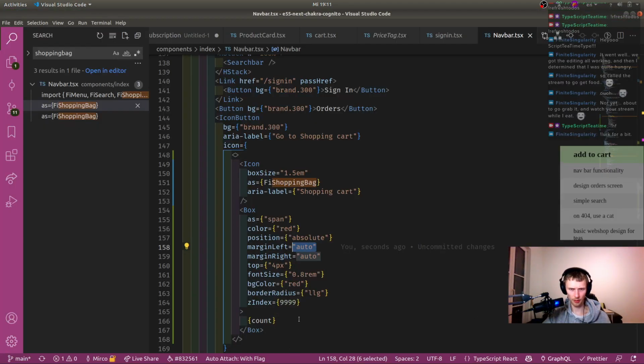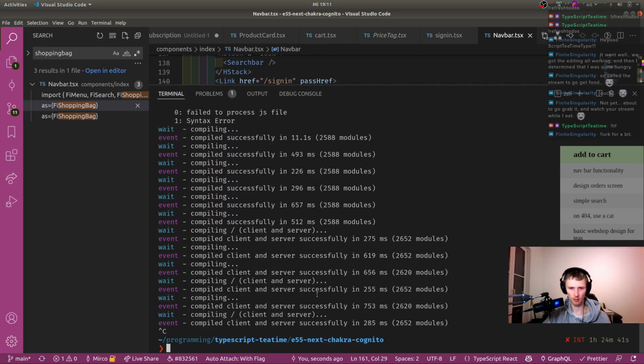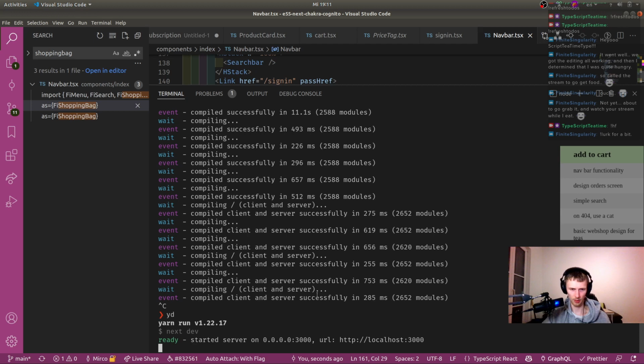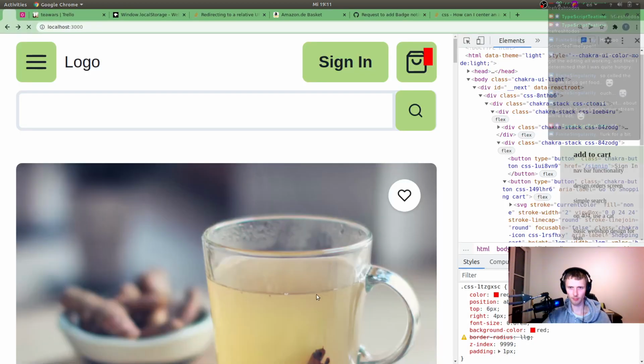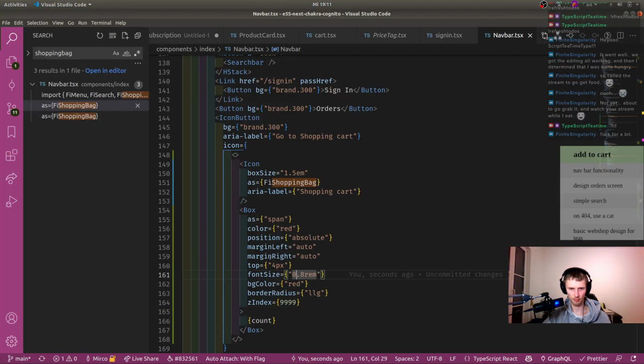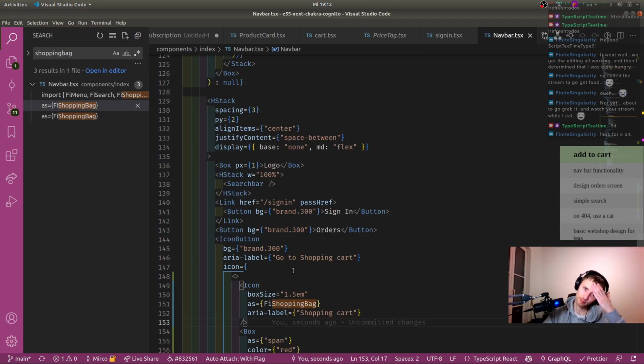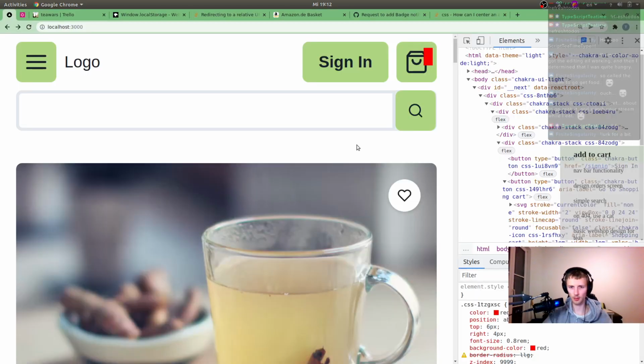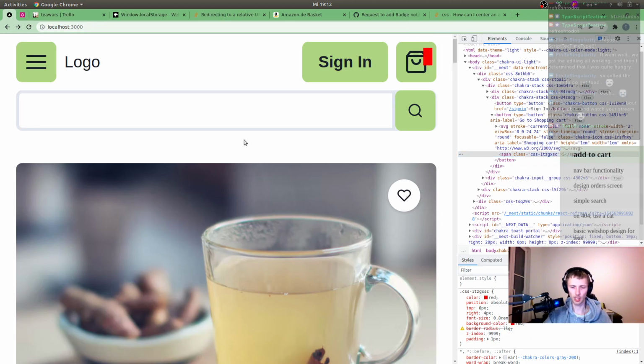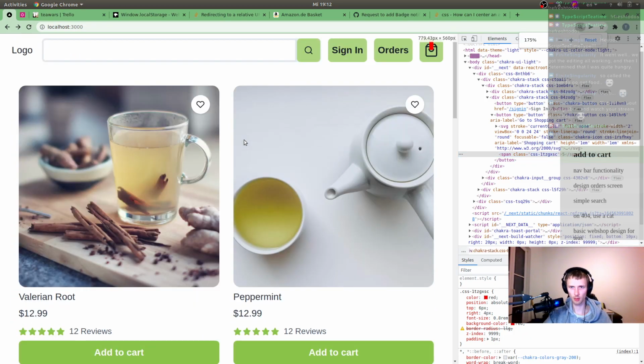Something I'm doing very, very wrong, I feel. Start the server. Oh, am I changing the wrong one again? No, MD flex. Maybe it's too large. Oh, it is.